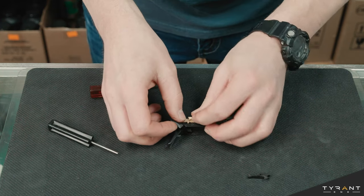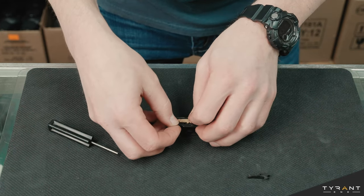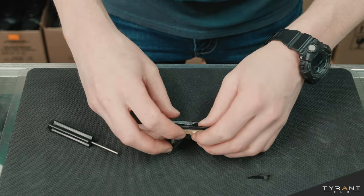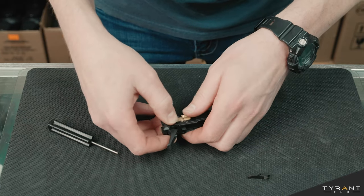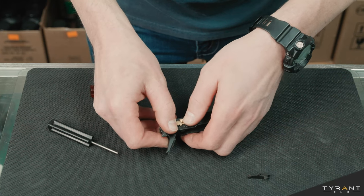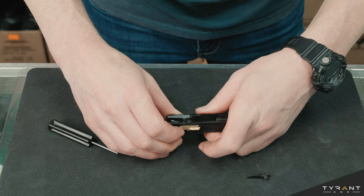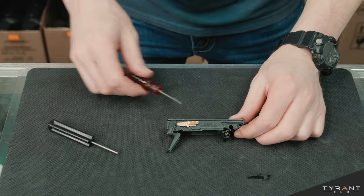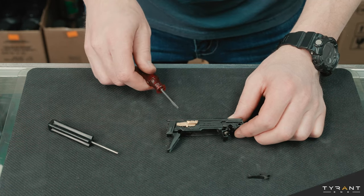Once this is in place, this small spherical post we want to put in that little pocket there. So now we're going to lift this spring up and try to get that in there. I think we did. Now we're going to wiggle and we need to get our small spherical post in place. I can feel spring tension. It's wiggling. It's good — all good things. And it looks like that is in place. We have our extended slide lever installed into our SIG Sauer P365 FCU fire control unit.